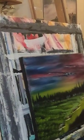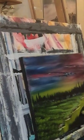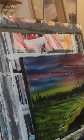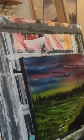Let's mix some of that darker color up with this green. Here we go. Pull that across. Yeah, that's okay. I'm gonna pull some of these weeds and stuff up.